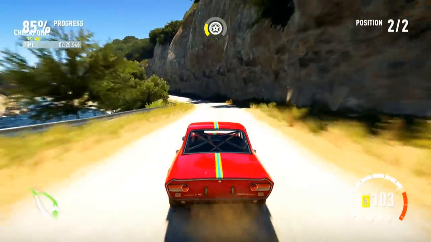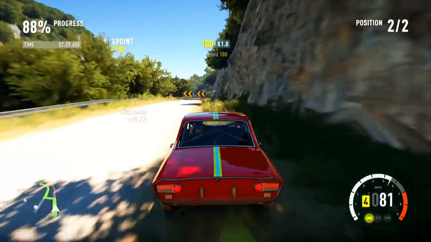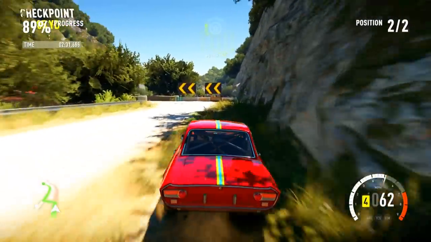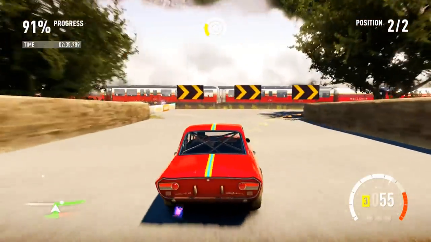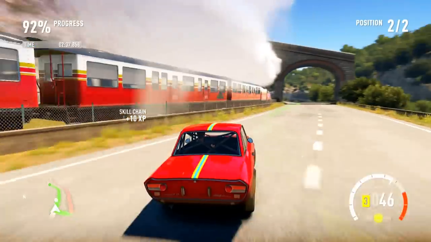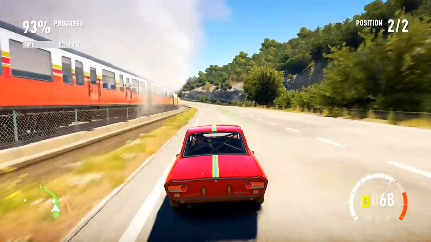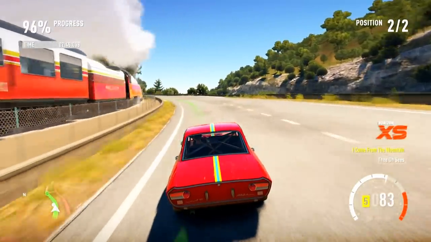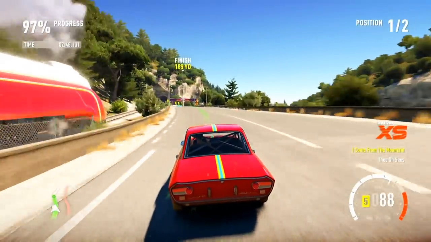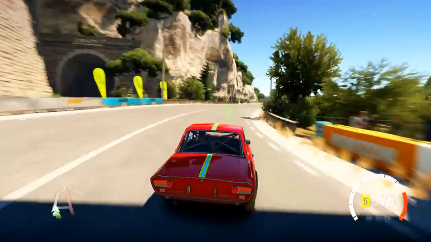Alright, pretty easy turns here. We can keep it floored. Big turn coming up right here. Power out of that apex of the turn. Here we go. 92% progress. This is the head-to-head right here at the end. Woo! Barely beat him out. Good stuff.